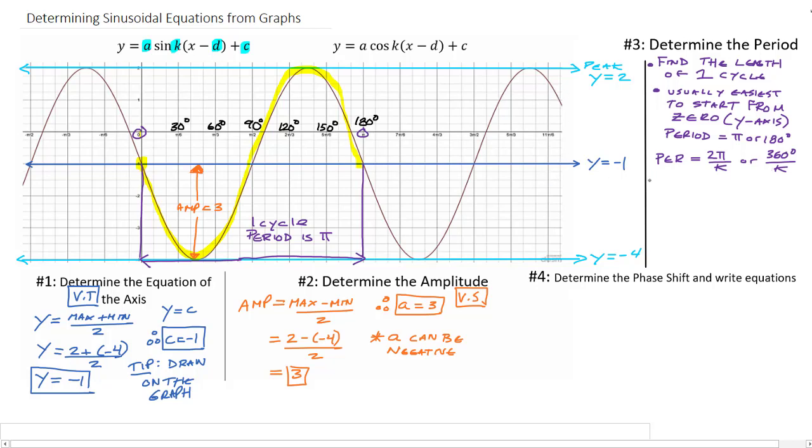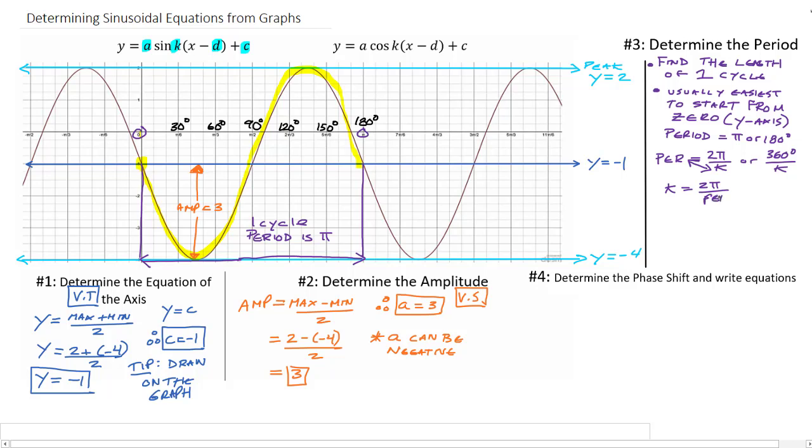Now, we're looking for K, not the period. We have the period. We need K because that's what we need in our formula. So let's just switch things up. Let's multiply both sides by K and divide both sides by the period. So if the period equals 2 pi over K, therefore K would equal 2 pi divided by the period.